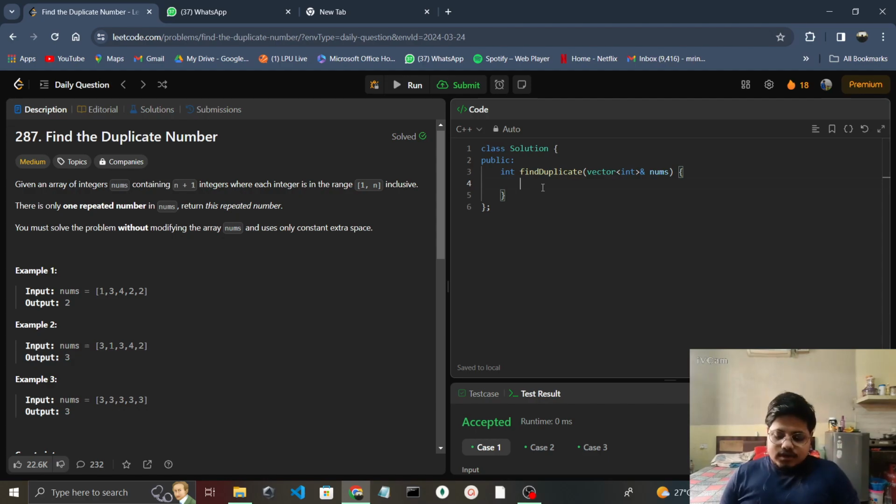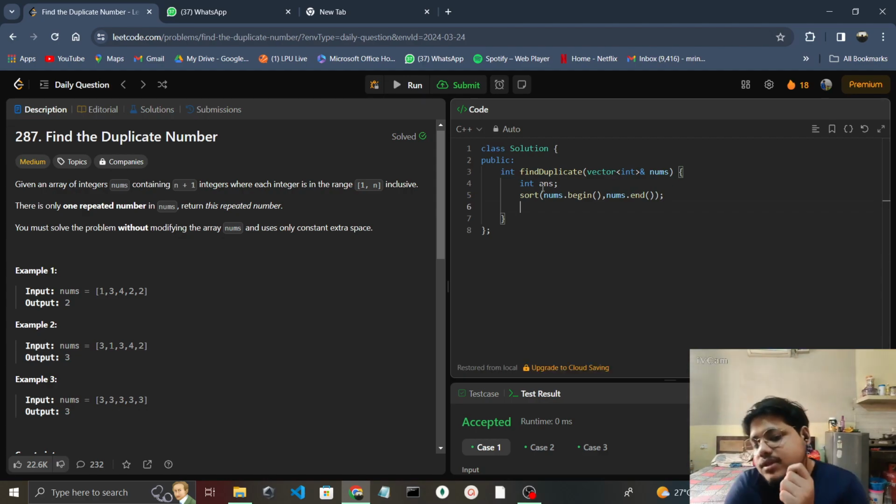We need to return an int, so let's take int answer. No need to initialize it. Simply sort the vector. Sorted.